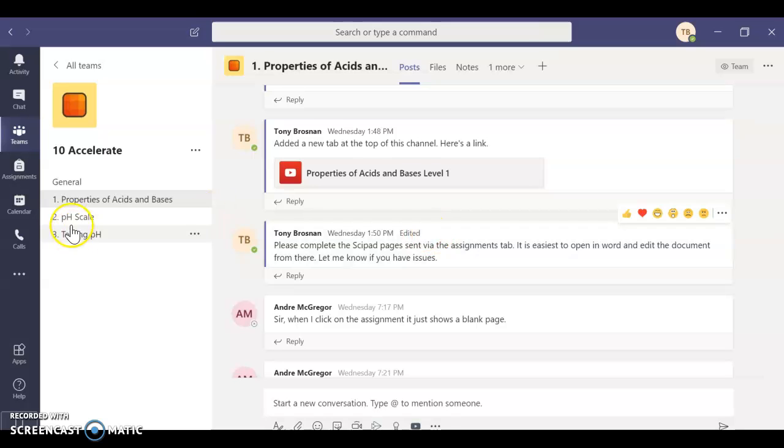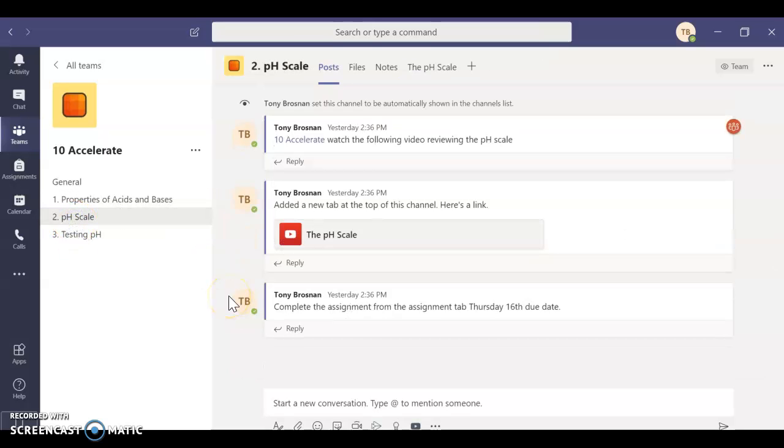The second lesson is the pH scale. Again, it's me talking about the pH scale and the uses of it, and then I've sent you a SciPad page or pages expecting you to do the work on pH.